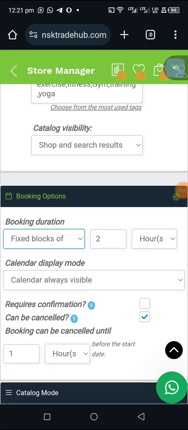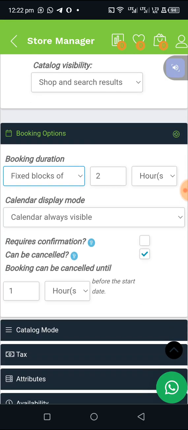Like I was saying, in your gym center you have batches, like a morning batch, maybe an afternoon batch, or an evening batch. But in this tutorial, we're going to have just three batches: two batches in the morning and one batch in the evening. So batch means blocks. Whenever I say blocks, I mean batch. Each batch or each block stays for 2 hours. You can say it's a fixed block of 2 hours.